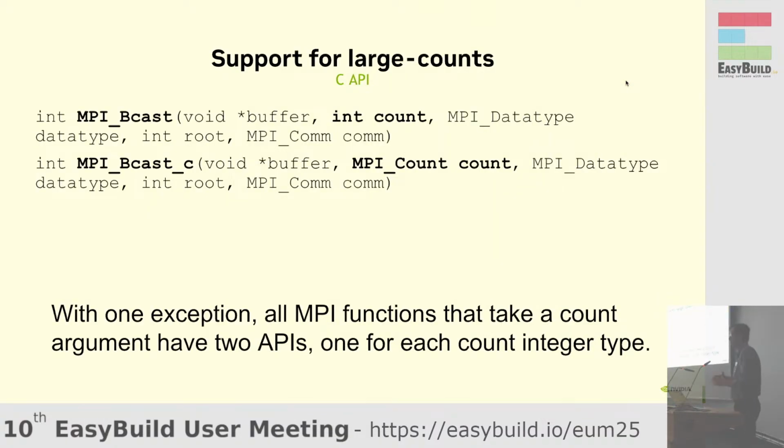So support for large count. Basically, count is the number of elements in a message, and it's been an int. And you know that an int is 2 billion and change at most. And if you give it 3 billion, terrible things happen. And it's not MPI's fault. It's your fault. You're using C incorrectly. So don't get mad at MPI that they do bad things. Get mad at C that they didn't switch to size_t when the C Linux community did whatever. And there's a reason they didn't, and I know why, and life goes on.